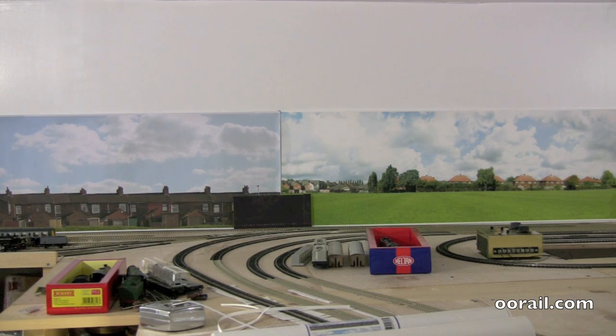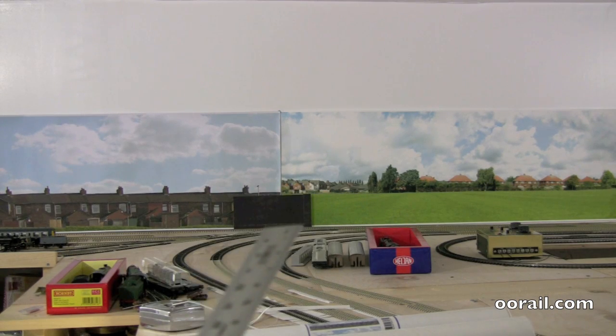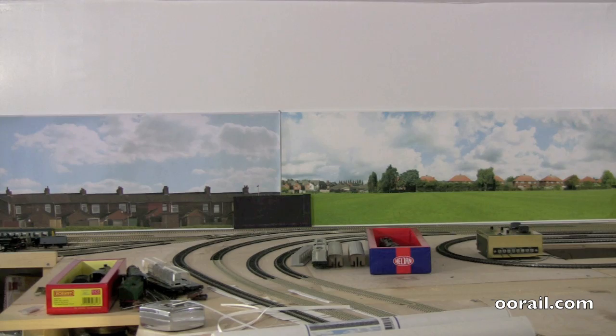Now obviously these are two different back scenes with the bottom part, but what I'm going to do is put a tunnel in, probably start at about here and go to about here somewhere, and we'll use that to create maybe some sort of scene into the elevated track. The elevated track is going to go along the top as well, so maybe I can put a small village or town or maybe a church on a hill there, but I'll be able to put the tunnel in there that'll help us seamlessly transition. So you'll have the cloud elements on the top, but you can see there they gel pretty well.